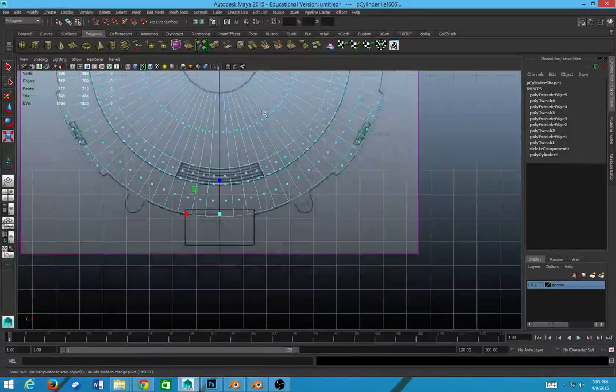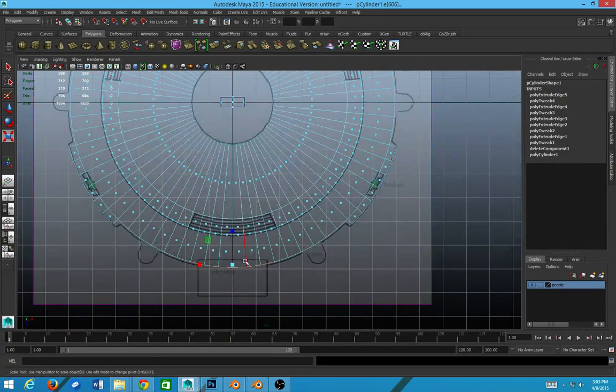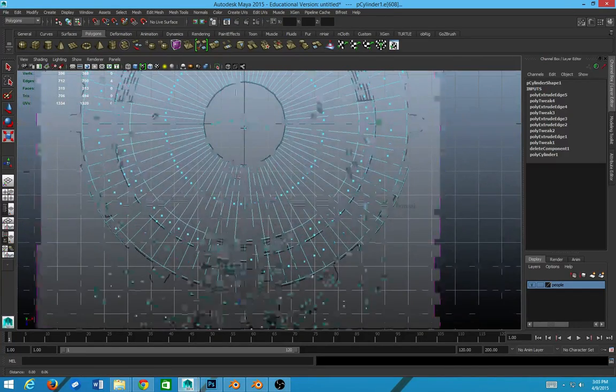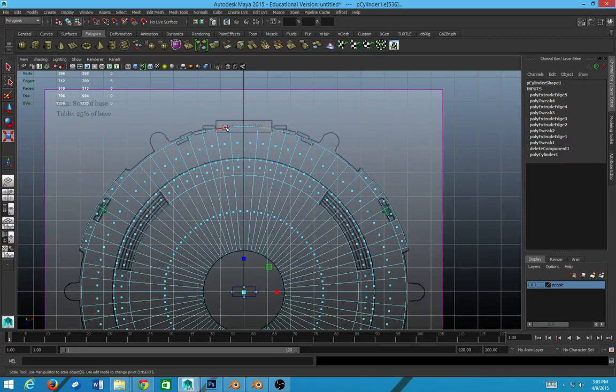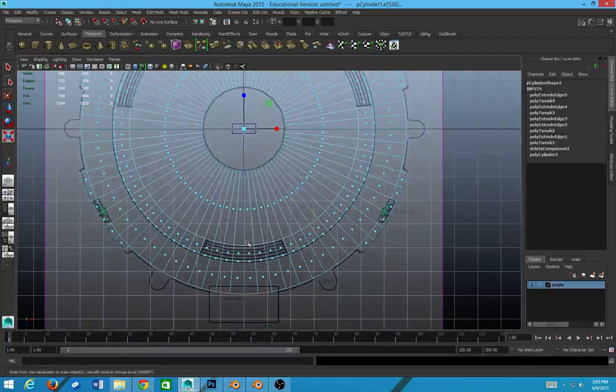From the top view, I'm going to extrude out these sort of recesses for the monitor area and the doorway. So I can select these four and these four. And just for the sake of simplicity, we'll have them be the same.